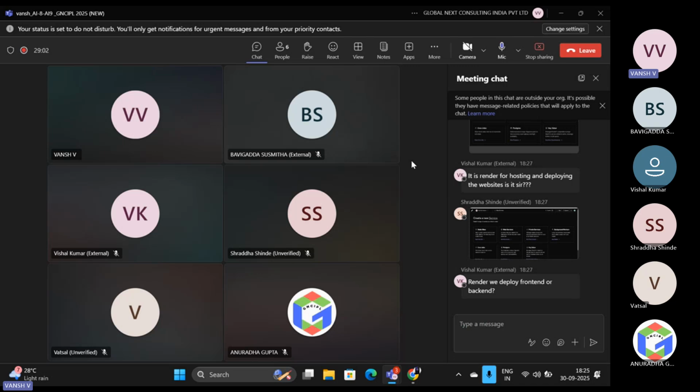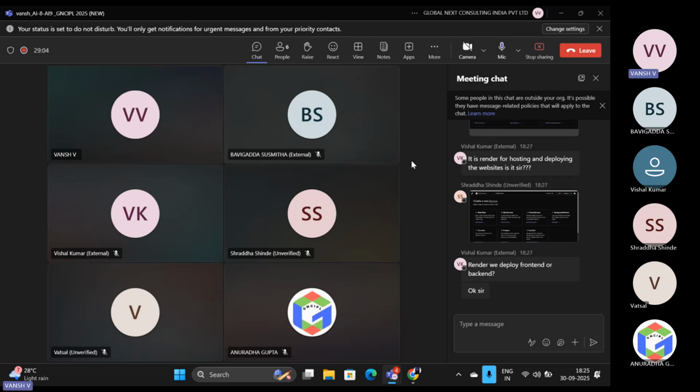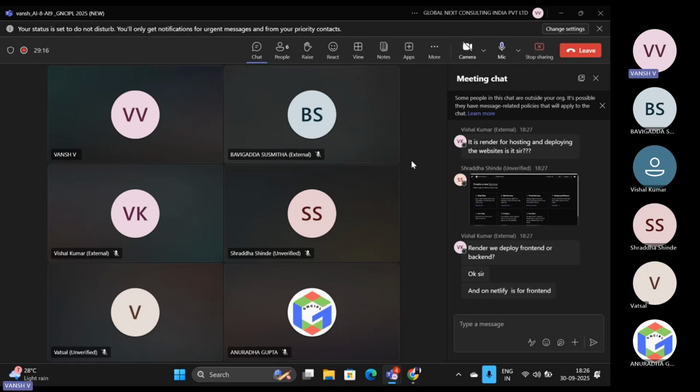You can deploy the proper project over there, but see, if the project is small, then we can use Render for the front end and back end both. But suppose you are creating a big project, then we prefer to host the front end part on the Vercel or Netlify platform and the back end part on the Render platform. Okay, so there is no issue in that. You can use any platform which is suitable to you.